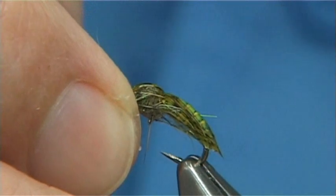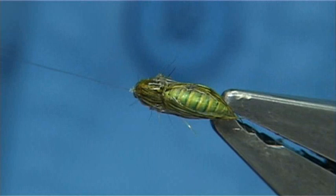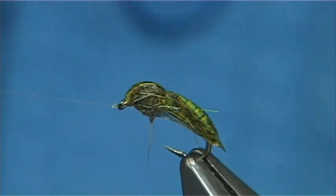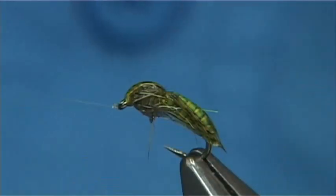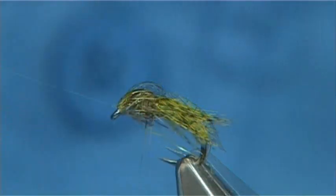Now I'm going to just put it onto my vise. Now there, as you can see, basically it looks like a midge pupa as well, the shape, but then you've got that shape that's ready for bursting open as it gets close to the surface.